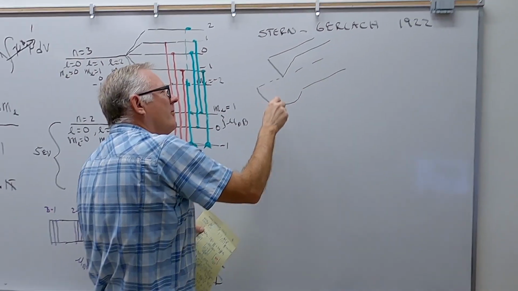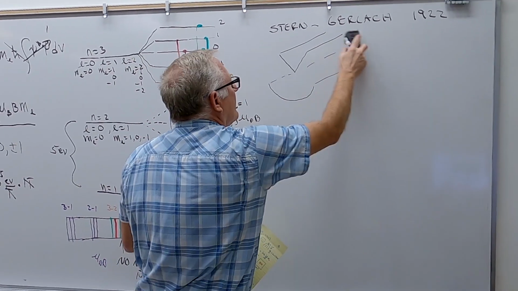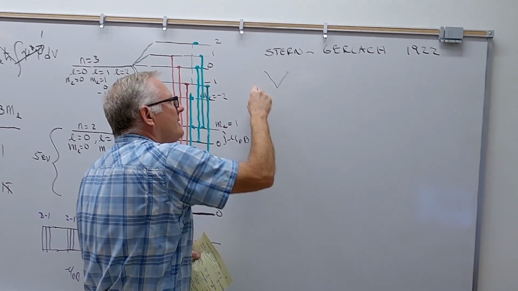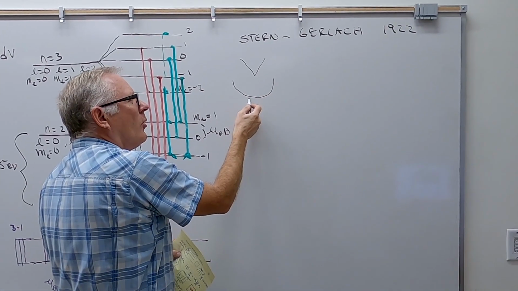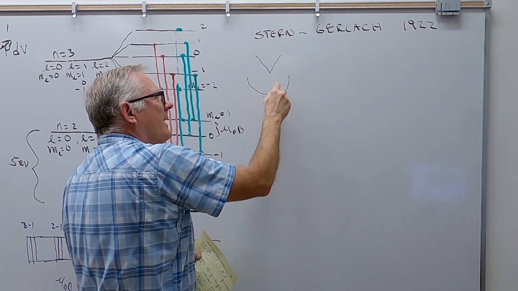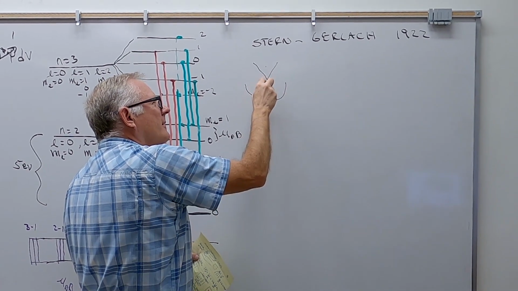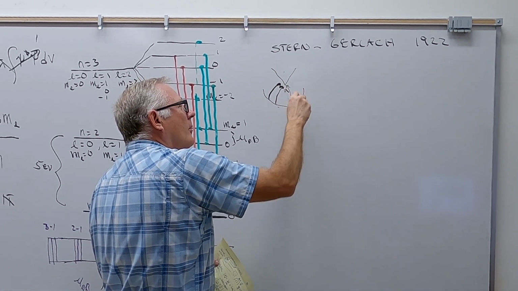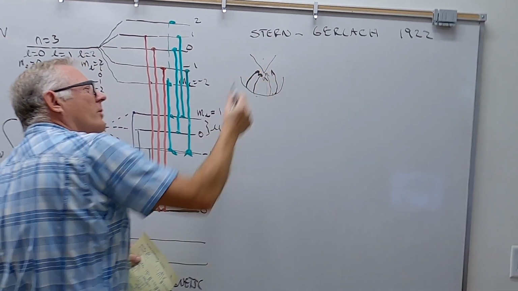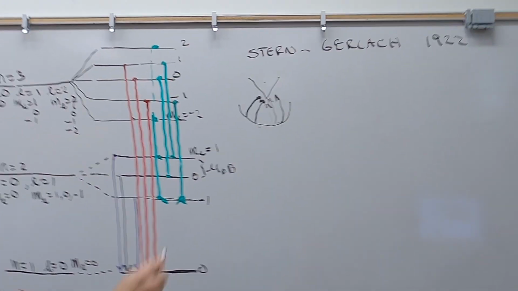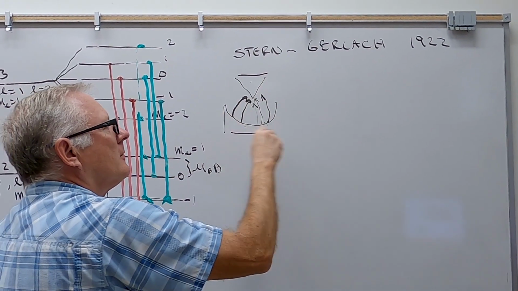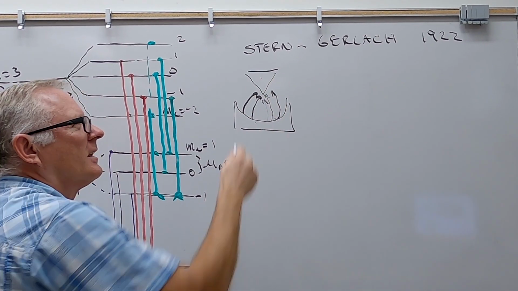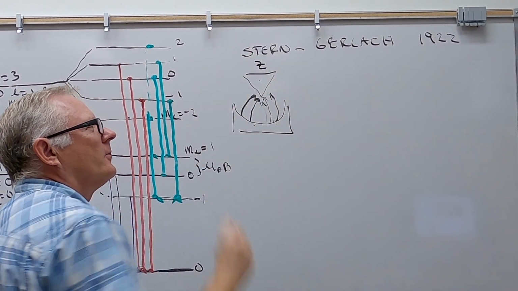And the magnetic field, actually, I'll draw it two views. If I look at it from the end, it looks like this. This is one pole of the magnet, and that's the other pole of the magnet. So the magnet is non-homogeneous. It gets concentrated as you go up this way. Okay, so this was the bottom magnet. This is the top one. There's the magnetic field. We're going to let this be the z direction right here.